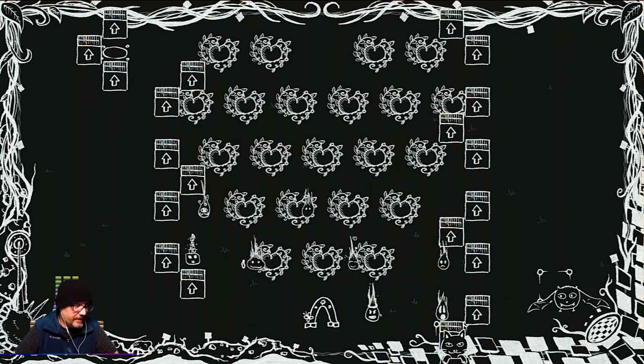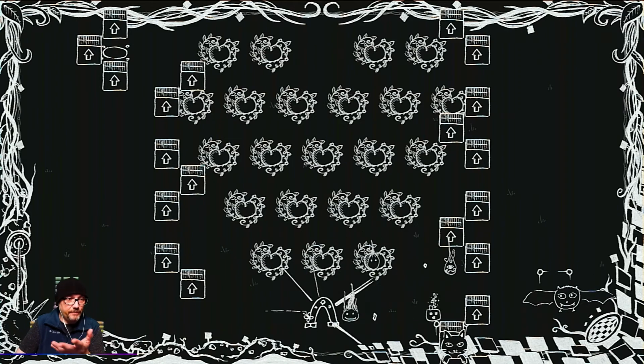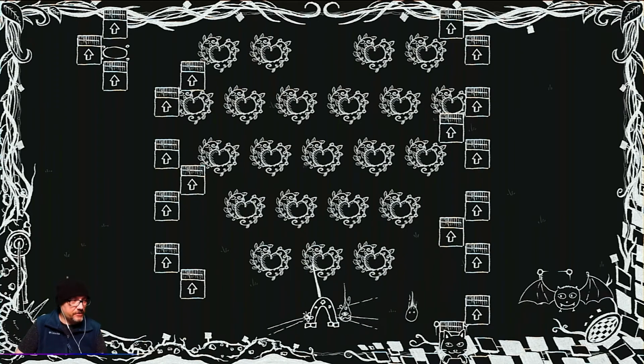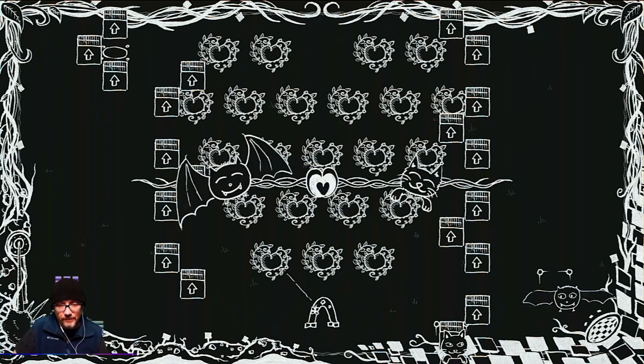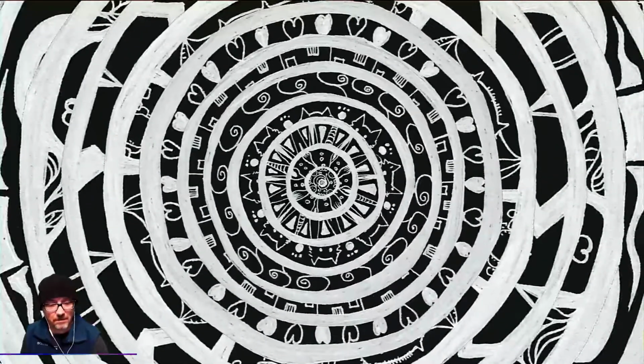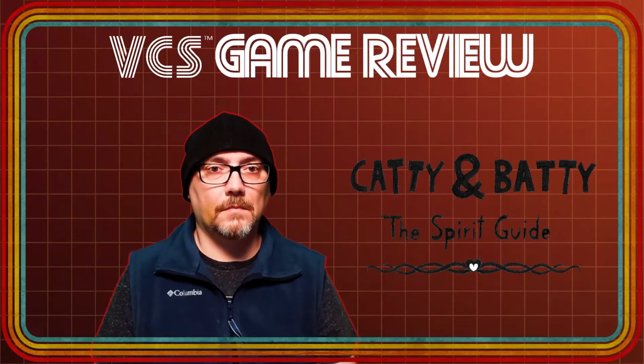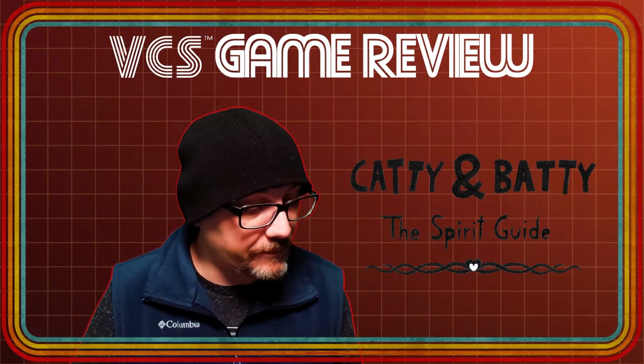But this is how I decided to do it. And now with all the beans have grown into these heart flowers, there you go. The gate opens. Just in time. 20 boxes, 209. I'll be able to go back and see if I can do better than that. And so that is the game. So there you go. A little bit of Catty Batty there.